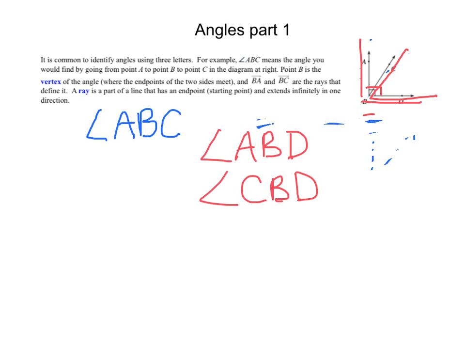Now, let's recall quickly that there are different kinds of angles. First of all, an angle that measures less than 90 degrees, like this one. Do you remember what we would call the name of that angle if it's less than 90 degrees? Well, if you said acute, that's right. So acute angles are angles that are less than 90. And of course, as most of you know, if you have a 90-degree angle, we would refer to that as a right angle.